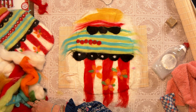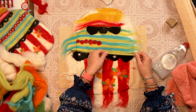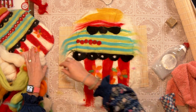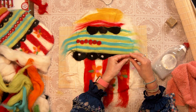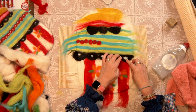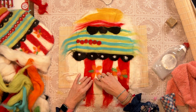So I'm just going to get some more of the citrus green. I'm just going to elongate that slightly. I'm just going to lay that on top like that. Then obviously I need another little polka dot just on this end bit here. So I'm going to add that. Like so, and so on, okay, until you're completely happy with this.